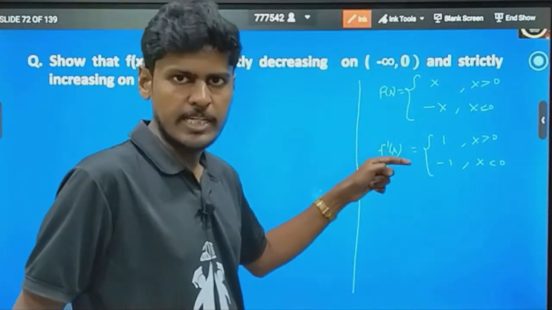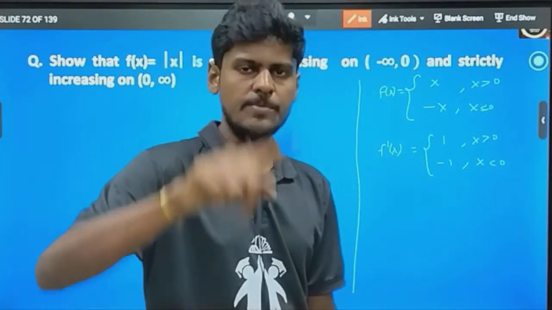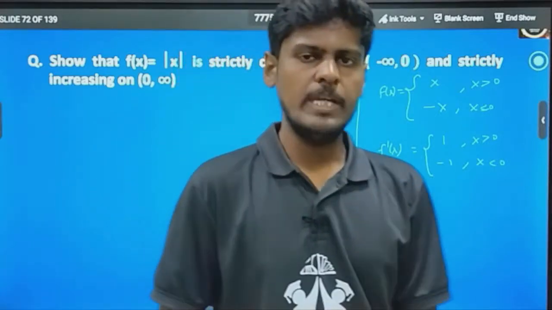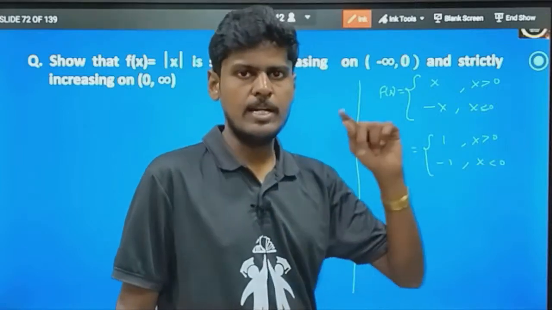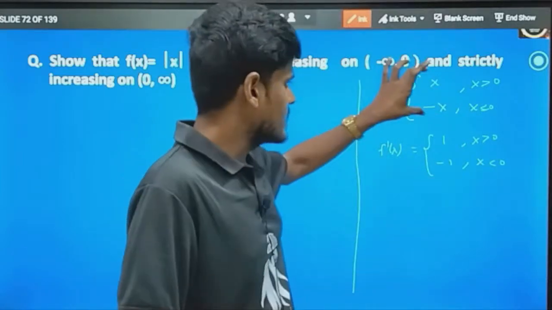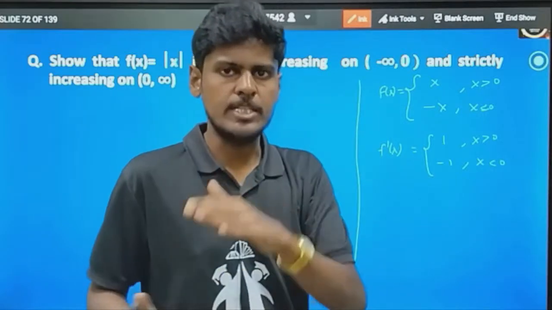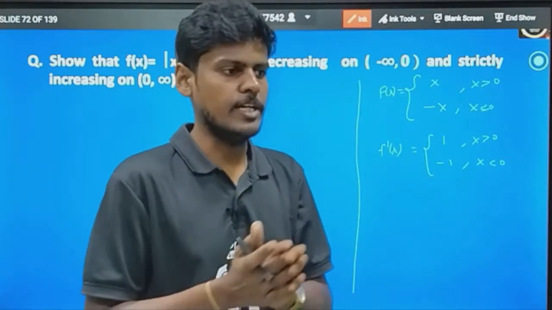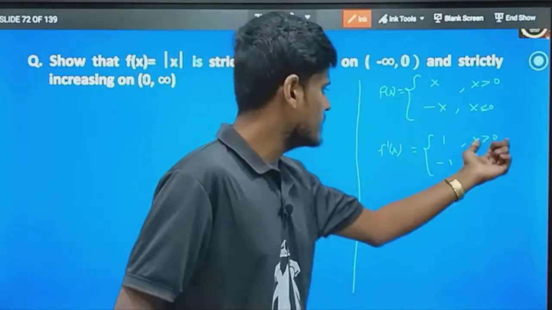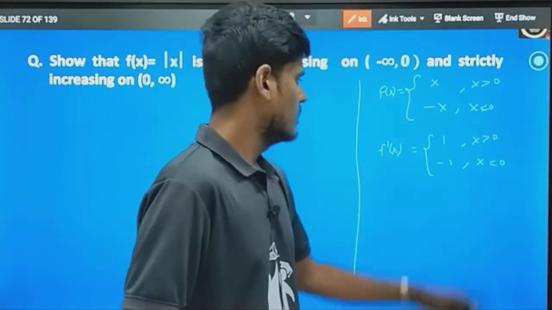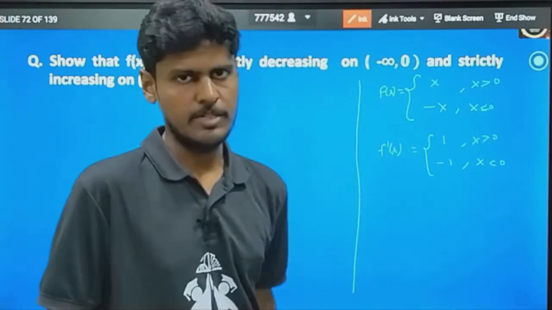And whenever we are differentiating a function, try to write in open interval. Differentiable condition will always be in open interval. Why is that? Because at the end point we are not considering the differentiation, as it is a piecewise function. So always whenever we have different pieces, different categories or different types of functions in different intervals, then always write this value in open interval, that is x greater than 0 and x less than 0 and corresponding differentiation values.